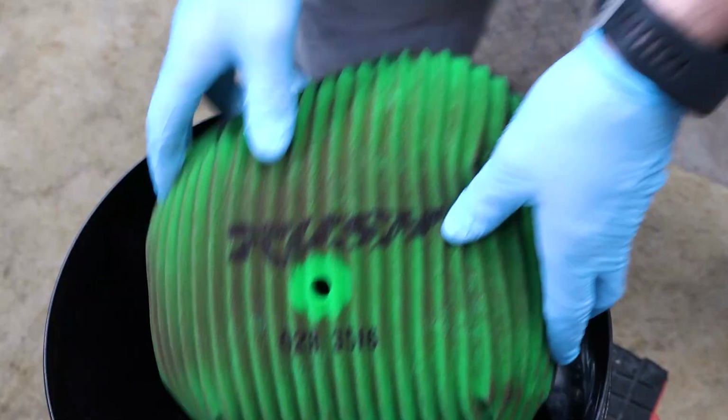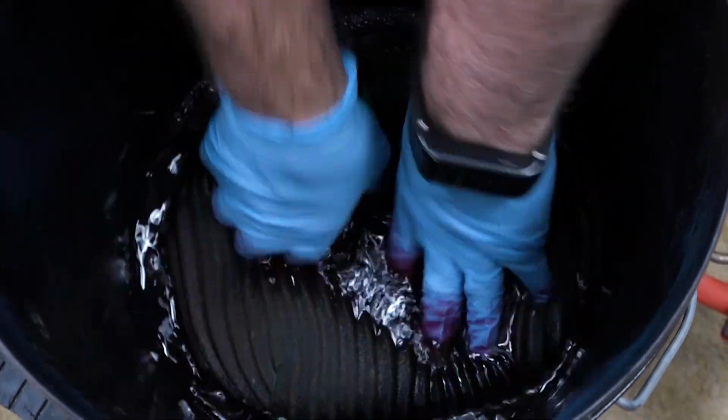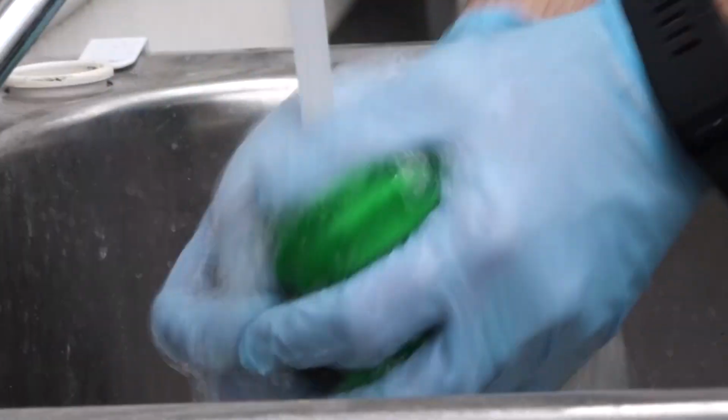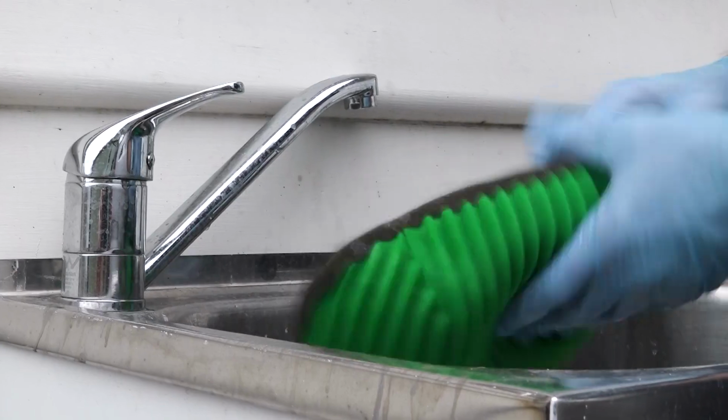You pour the air filter cleaner into the bucket, and what that does is when you clean your air filter, all the dirt and sediment goes to the bottom of the bucket, and then you're not rinsing your air filter in all the dirt and grime that has been in there before. It's a great idea, keeps everything nice and clean, and then the job's done.